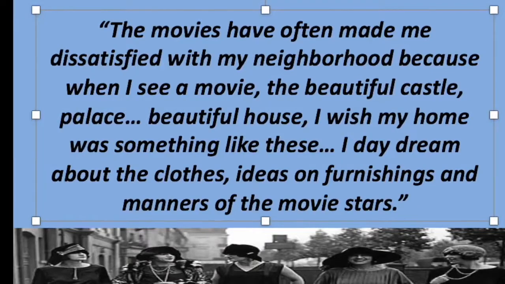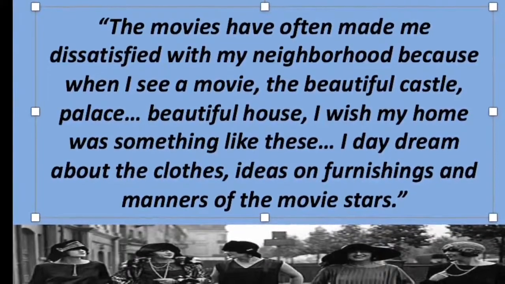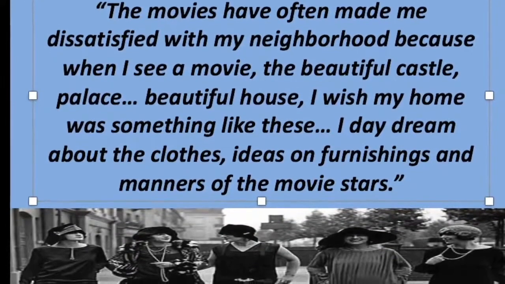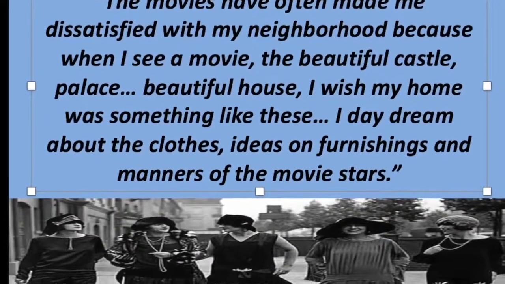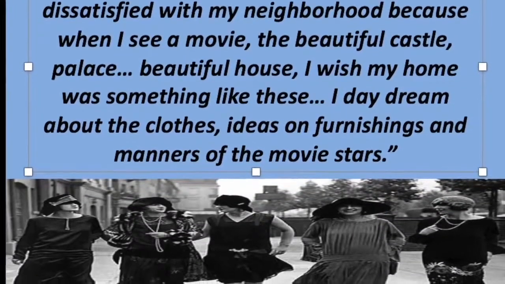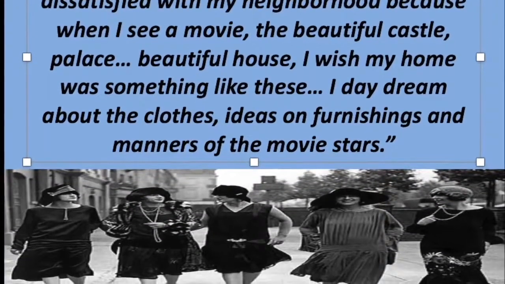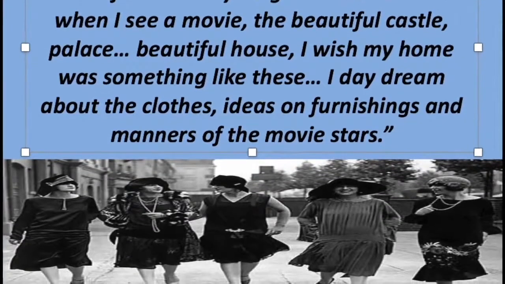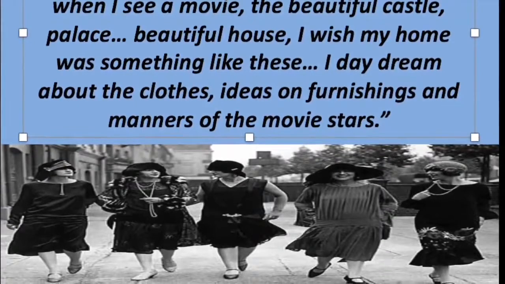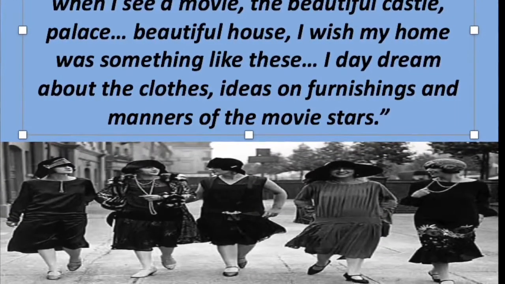One contemporary of the 20s said in an interview during the time that movies had often made me dissatisfied with my neighborhood because when I see a movie, the beautiful castle, the palace, the beautiful houses, I wish my home was something like these. I daydream about the clothes, the ideas, the furnishings, and the manners of the movie stars. I wish I was more like them, she said.